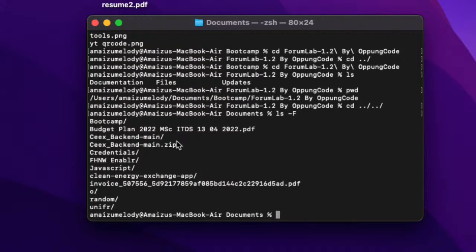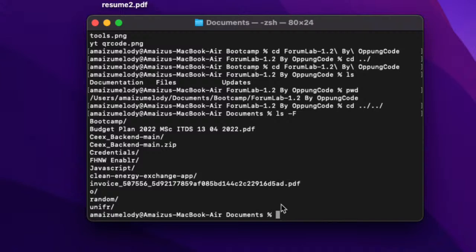Now you see some things, right? Formerly, when we just did ls, it just shows bootcamp without a forward slash. So now you can know that this bootcamp with a forward slash means it's a directory. It's a directory means that it's a kind of a folder. You understand? That indicates that this particular item you can enter into it. You understand? So a clear example again is this.